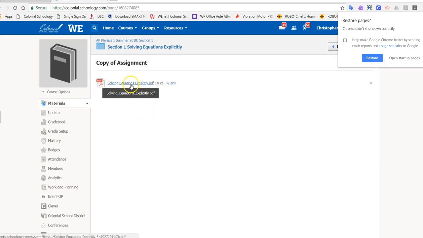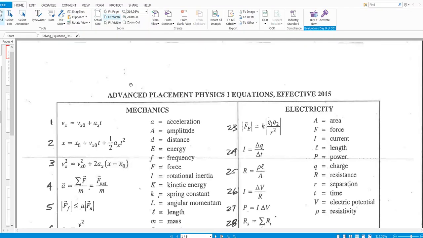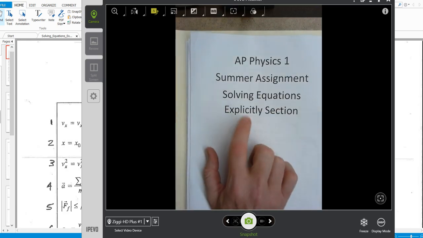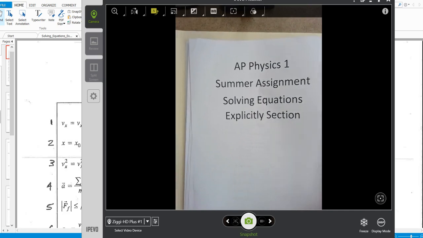Hey, there it is. So for example, this right here, see if it opens. There we go. That's AP Physics 1. It looks just like what you're going to see in your actual summer assignment that you picked up from me or from the main office or from somewhere.